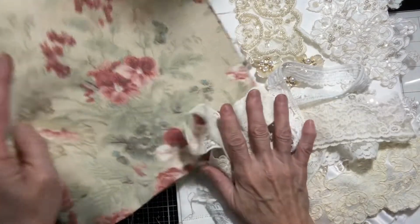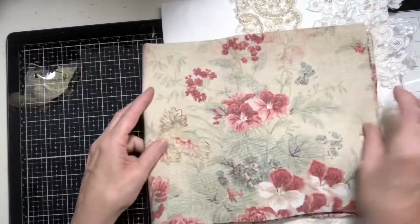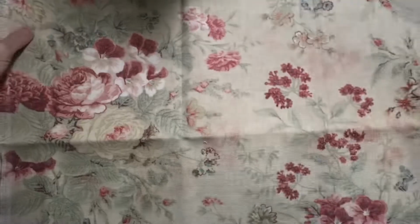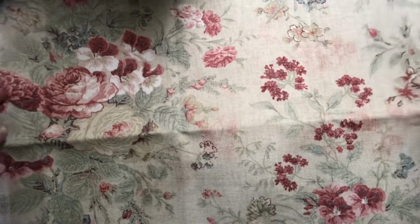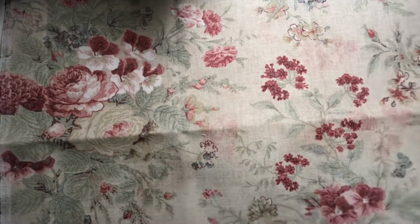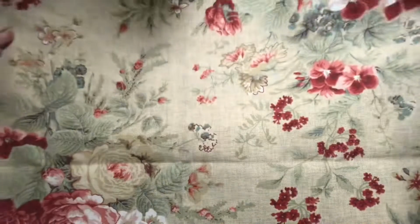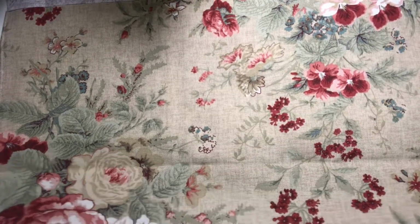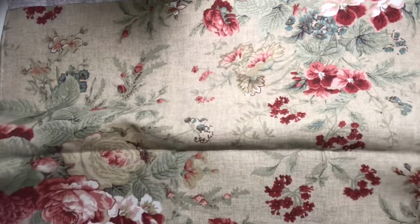And then last but not least is this beautiful piece of fabric. I don't know how much you sent me, Kim. I think it's like a fat quarter, but it feels like more than that. Yeah, it's more than a fat quarter, but look at this one. And then she folded them together. Oh, sorry, this is even inside out. Look at this side. This side's even better. Gosh, Pamela, you should have opened it up before. But I was just so excited to show everybody.